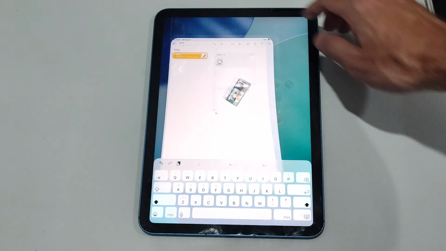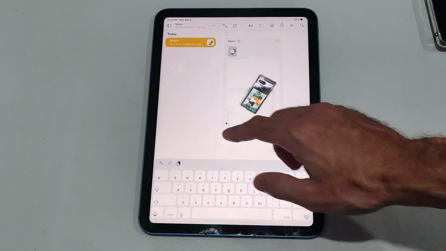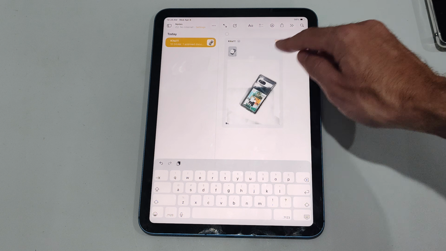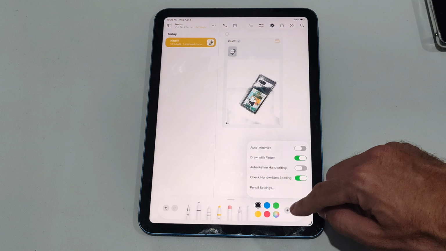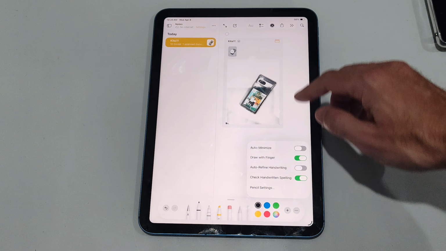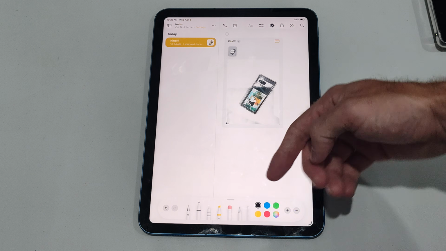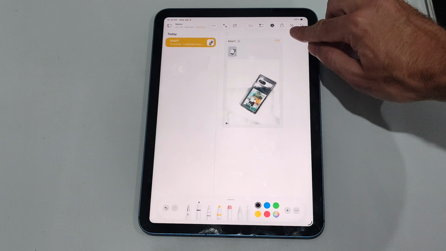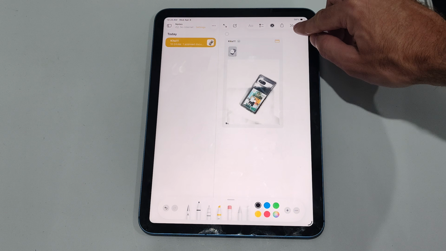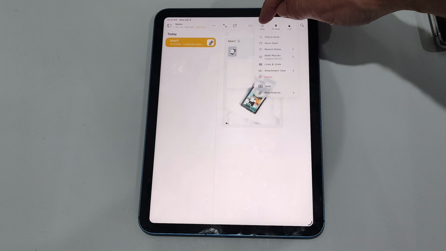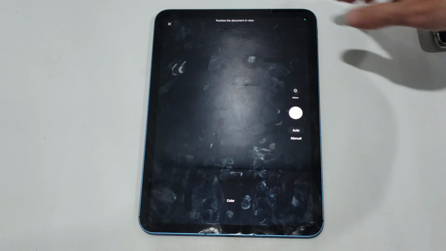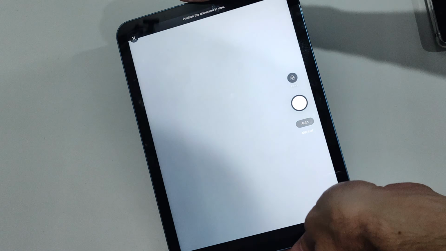So go to Notes. And under here, what we want to do is locate the crayon option right here. So you might have an option under here like for pictures or something like that. You can look around in different locations. Now, it should be on the bottom on your iPhone, but on your iPad, I have this little option right here. These two little arrows. And then I have a scan option. So now I can use this to just basically take a picture.